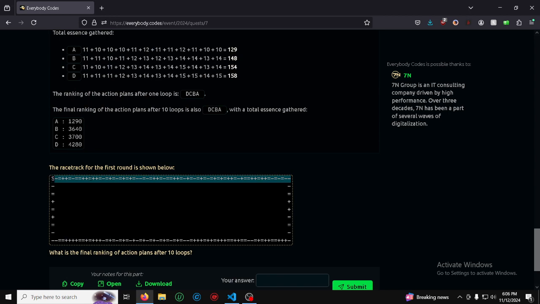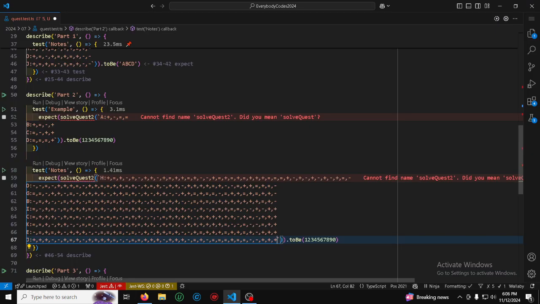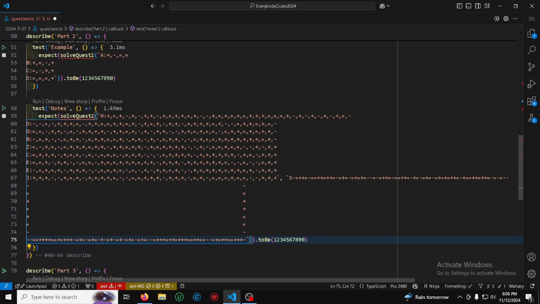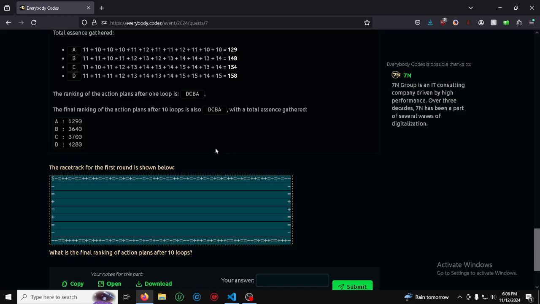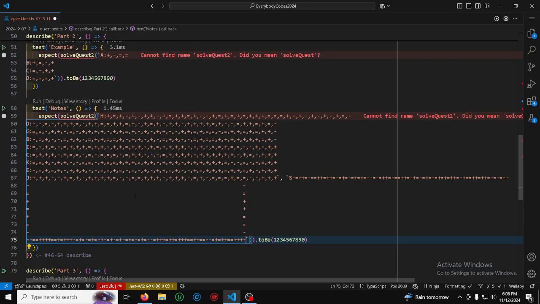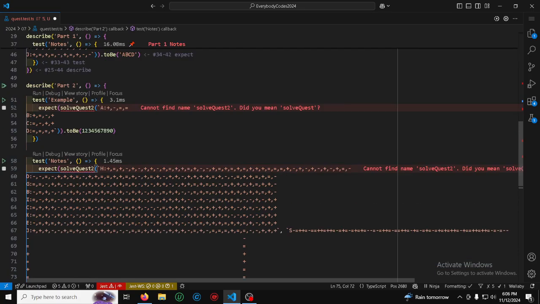Do we all have the same racetrack? I'm assuming that. I don't know. They're doing some stuff now. I really hope this is that. Okay, so yeah, this is my smaller racetrack. I guess that's the second argument.